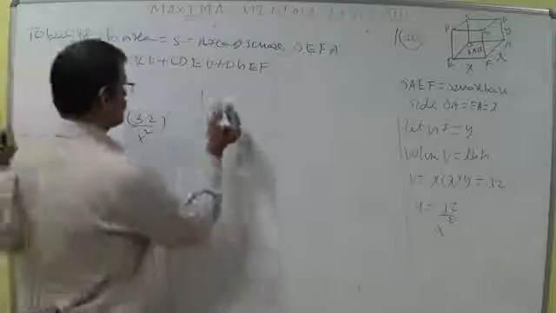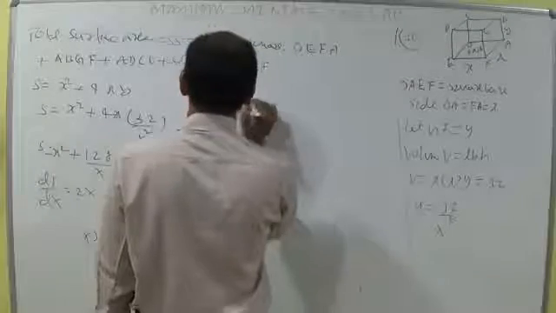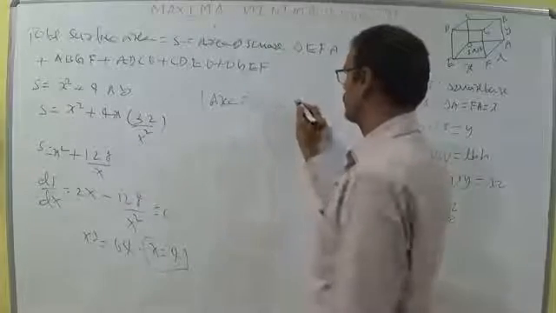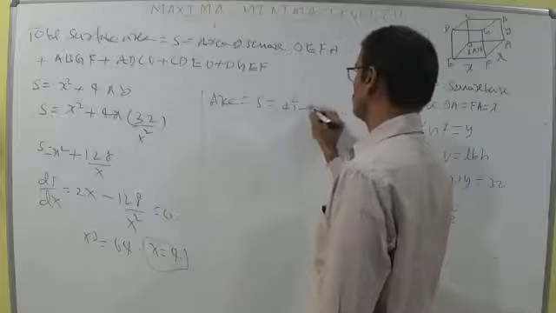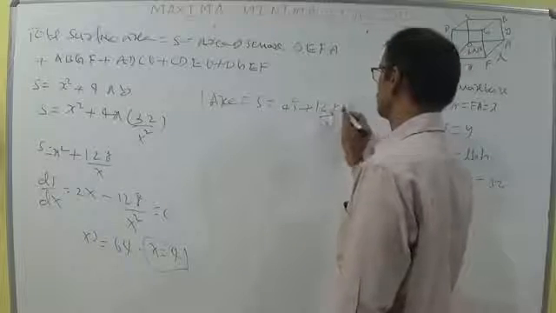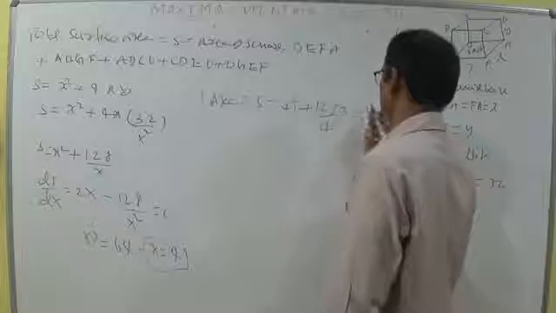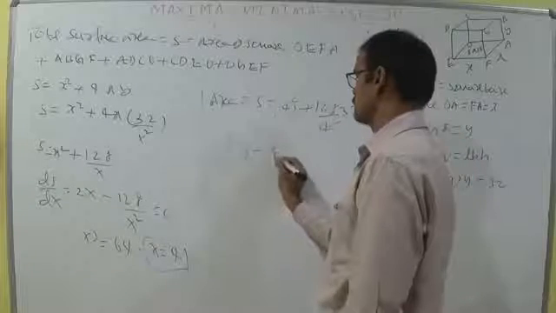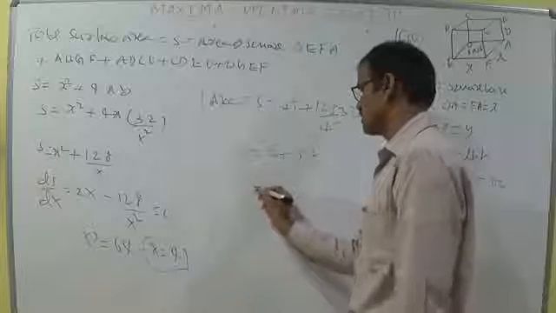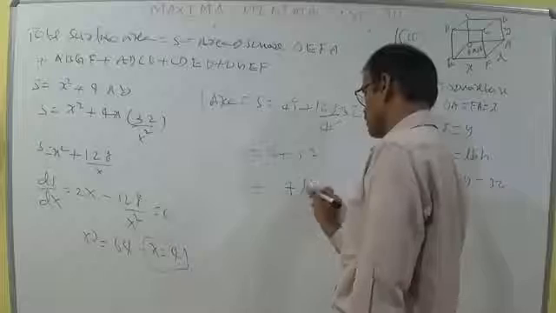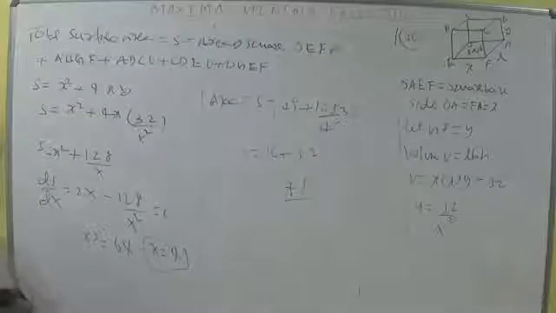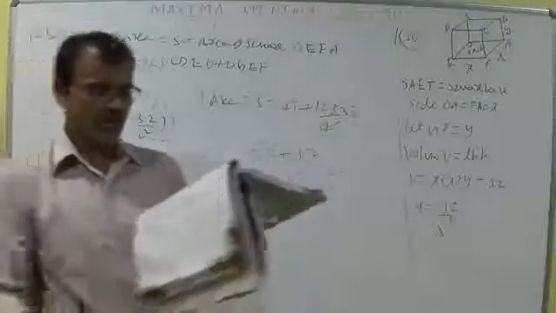Now if you need the area, I am writing the surface area S as I had written. Here you can write 4 square plus 128 by 4. So this is 32, students, this is 32. And 4 square value is 16. So the total area S is equal to 32 plus 16, which became 48. So 48 is the area here.